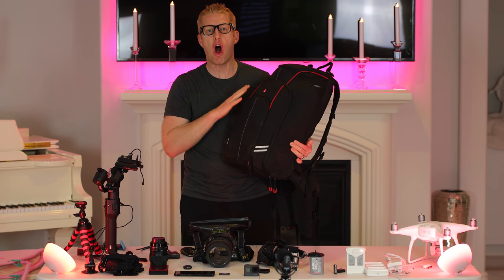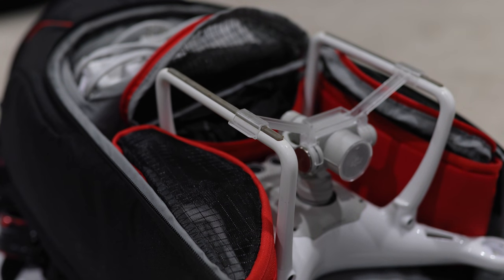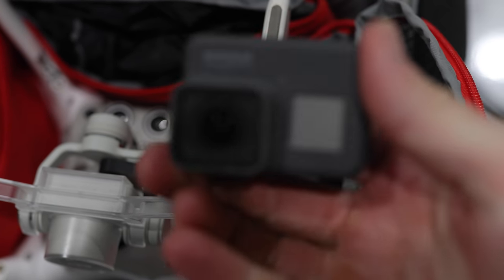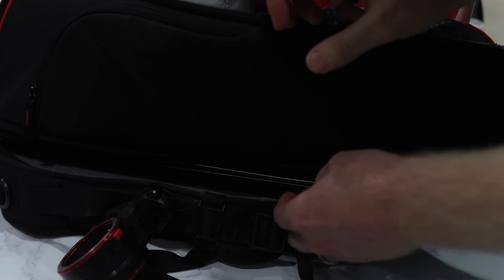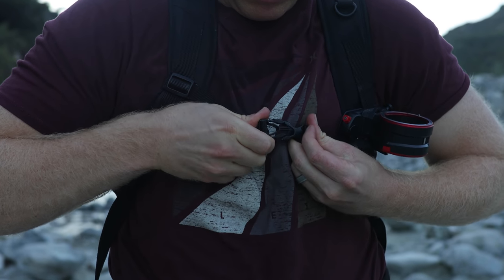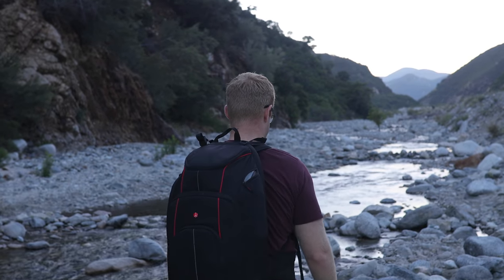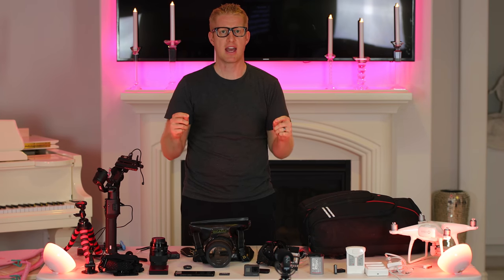Backpack. The backpack you get should always be based around the drone you have. I have the Manfrotto backpack because it fits my drone's extra batteries, a laptop, and will even hold my big Canon 1DX if I fit it in right. It also holds my Sigma lens and most everything I use to shoot with. If you have a Mavic drone or no drone at all, I'll link to another backpack I recommend for Mavic users. But a good backpack is important for all the weight you carry — it needs straps to relieve stress off your back for long hikes while still fitting all your equipment. The Lowepro Flipside 400 is a great backpack as well.